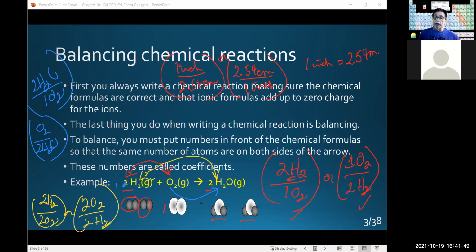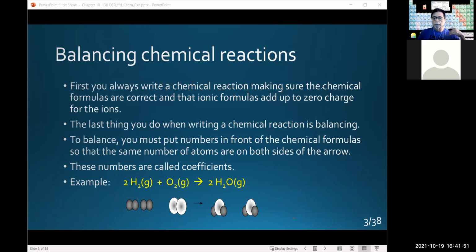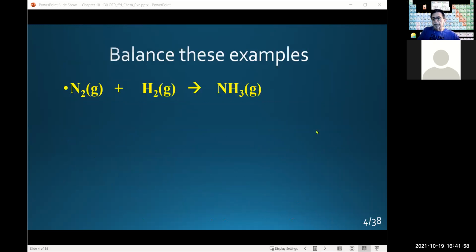All right. So balancing is crucial. Very, very crucial when we get ready to do our calculations. So for these type of simple equations, it is a trial and error at this point in the beginning. Basically we put a number, a coefficient, either on the product side or the reactant side. But normally we're going back and forth until we're at the point where everybody's balanced, okay?